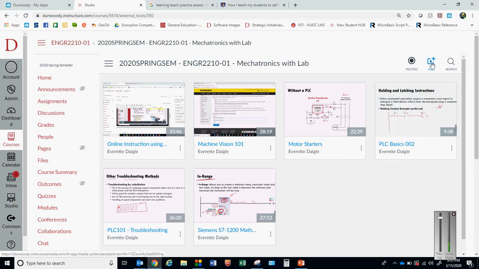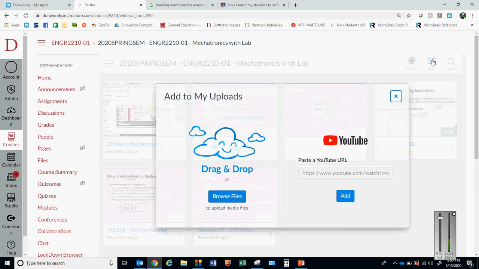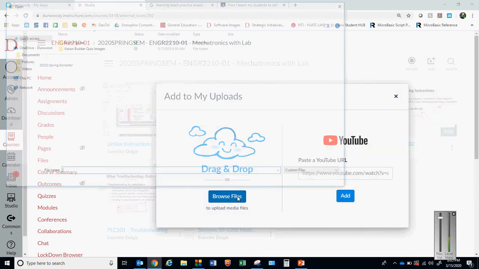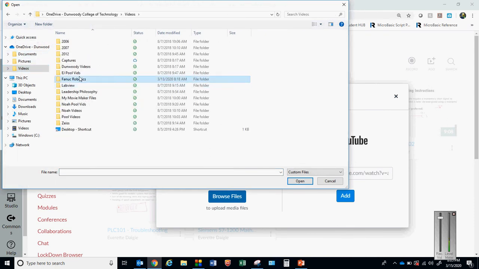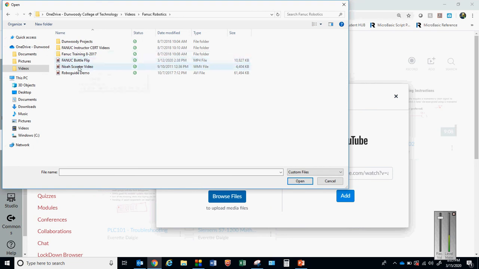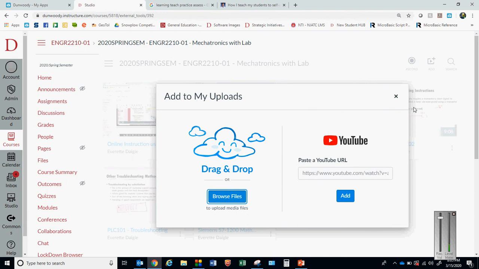If I want to add a new video, all I do is click on Add. Or actually, let me take that back for a second. Add allows me to bring in a video. I could bring in a video that I've recorded, for YouTube, or I could bring in a genuine YouTube video and paste those in there as videos. I've got to be careful. That Add is actually me bringing in other videos. So if I click on Add, what you're going to see is I browse files, and I can go look and find, in my videos, maybe there's a Fanuc robot video that I want to throw in here, so I throw the Fanuc robot video in there. But that's not what we're going to do right now.